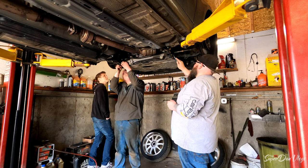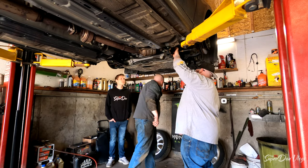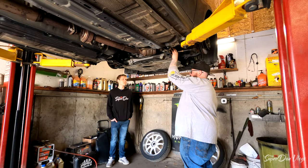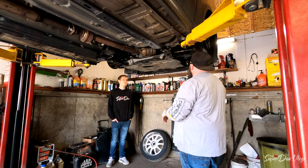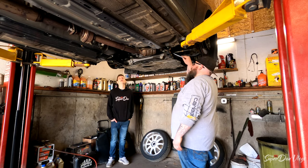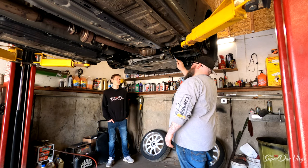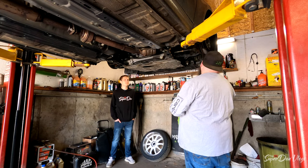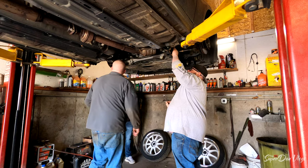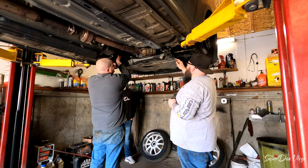Oh yeah, Chris was telling me about that. You just put them in the oven. Well, yeah, if you want to do the bake-on stuff, but you can't really do that with the seals. You would have to take that caliper completely apart, because if you do that with the boot in there, it'll melt the rubber boot, and then the caliper's got to be rebuilt anyway. You're better off not baking them, but they make a high-temp caliper paint. You just go over this with a wire brush and then paint it, and you're done. Right on. Cleans it up. That boot's right in the way, huh?